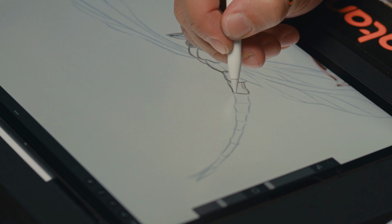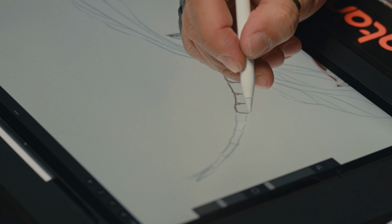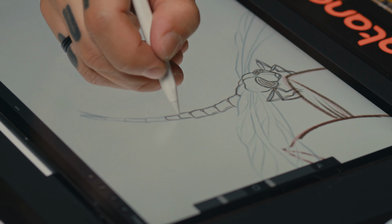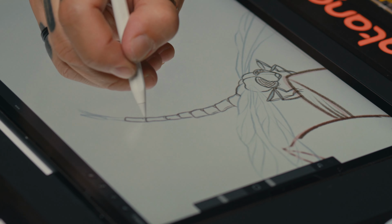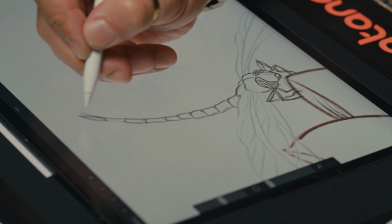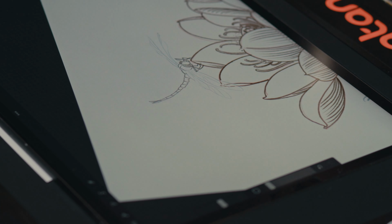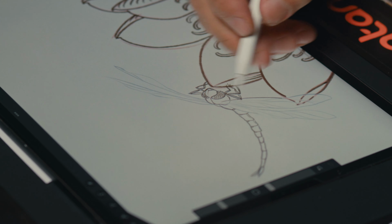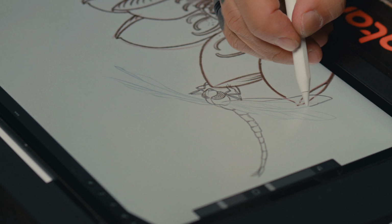So here's the spine of the dragonfly. So I presume that's how it works. So here we have also little veins on the wing, of course.